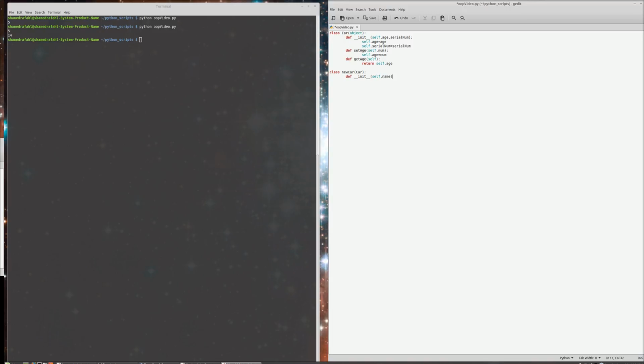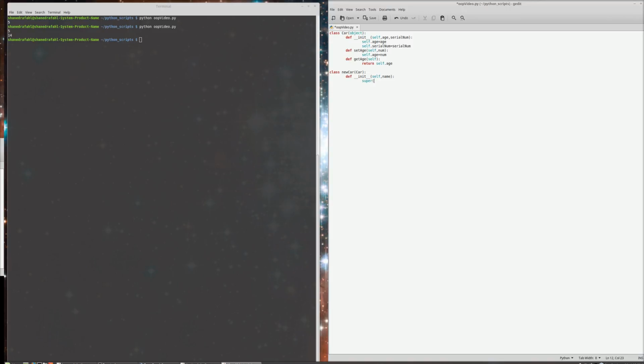There we go. And that we want to call a name, but since it's a subclass of car, we want to be able to use the constructor from Car. Now it holds all the same data for age and serial number. We're only adding a new thing by making a subclass of Car.